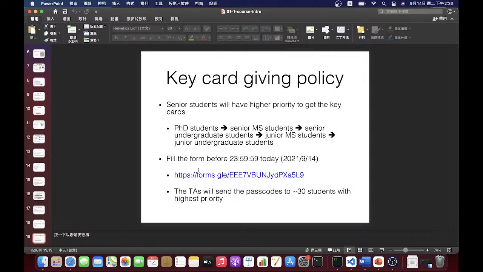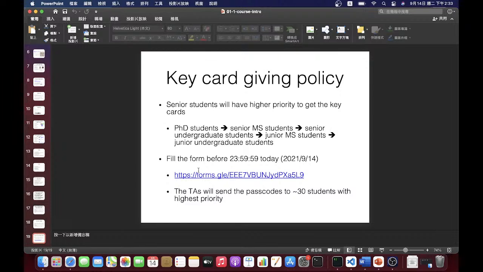For group report, is there any rules? Okay, so it depends on how many people enrolled eventually. I think 4 people per group at most. And if you want to go solo, of course you can do that.